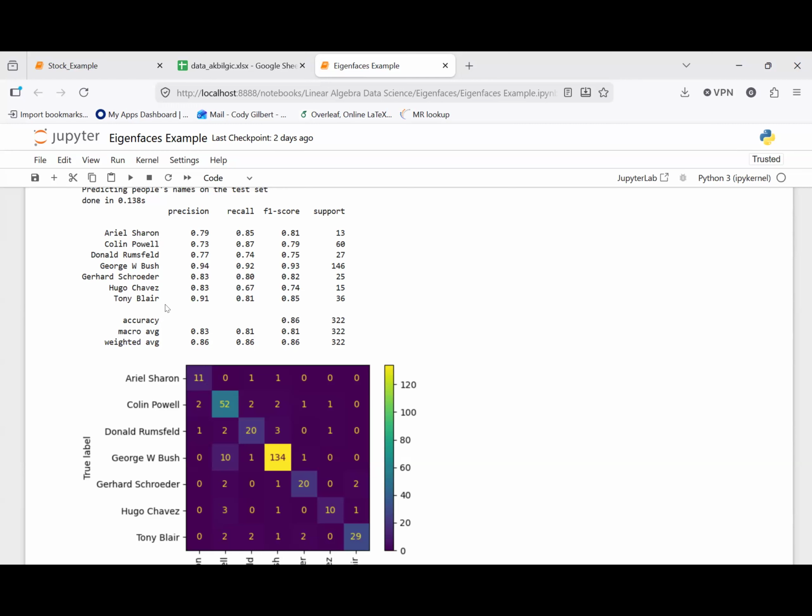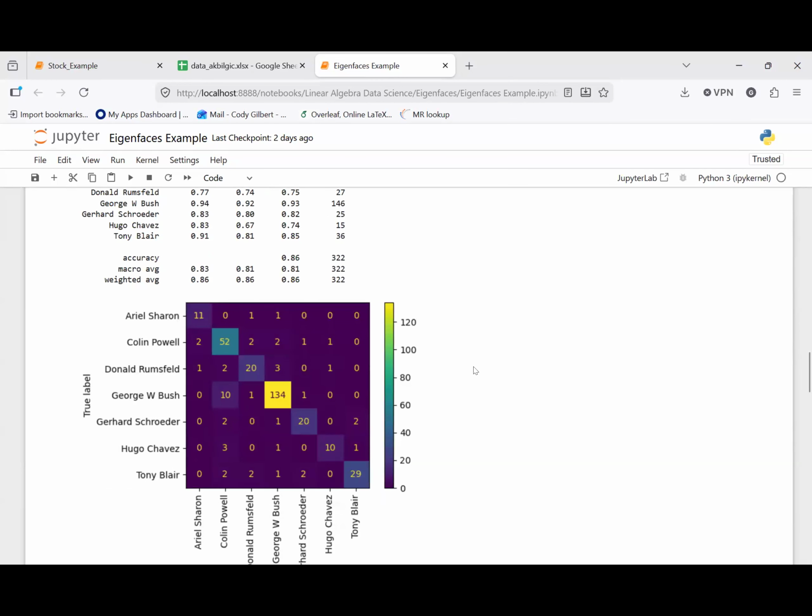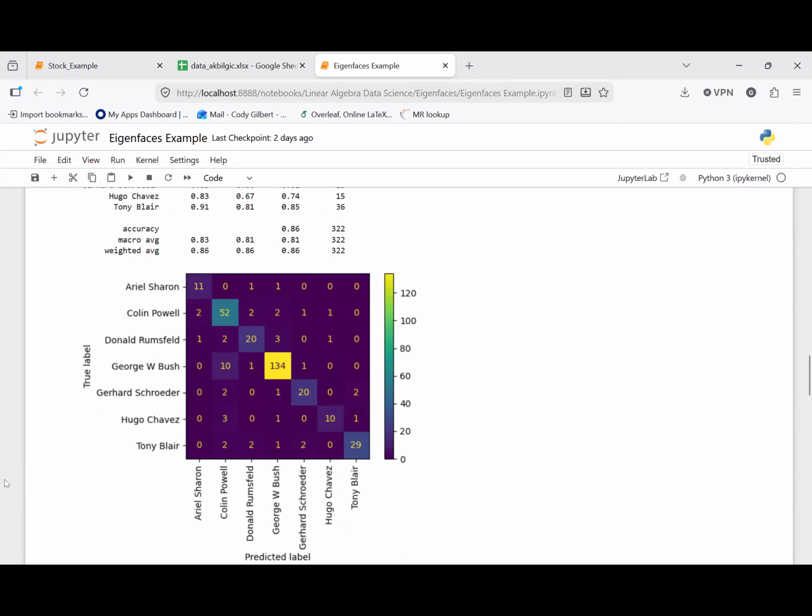And again, all these pictures are just matrices at the end of the day. Then we're performing some sort of training, in this case, SVC, support vector classification. It's trying to guess. So it'll read an image, and what it wants to be able to do is guess who that image is of. And that's represented by its success over here.